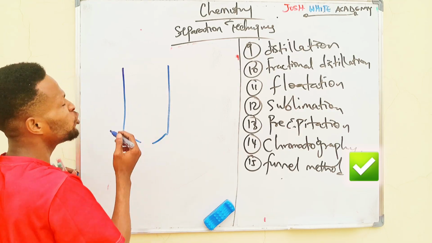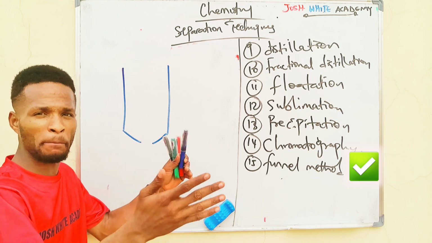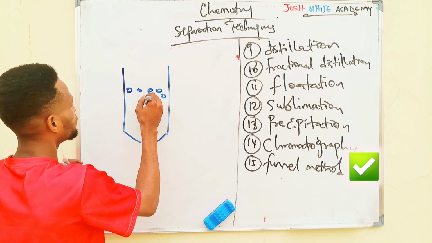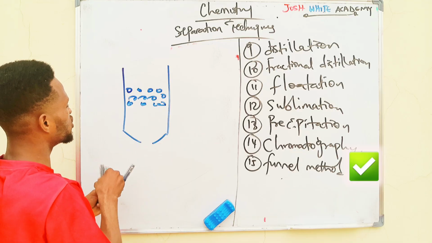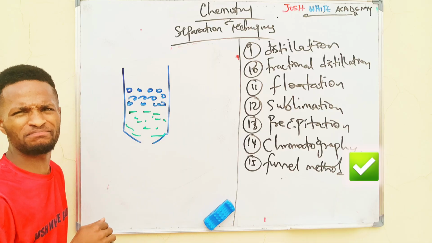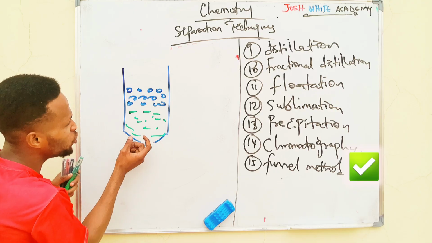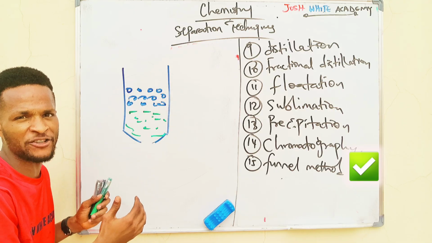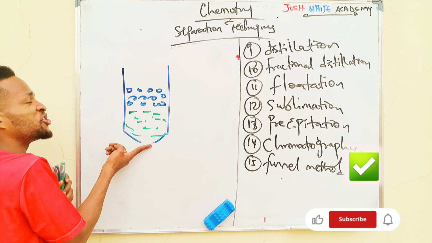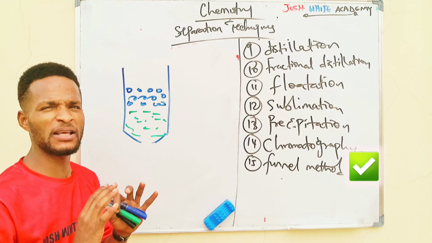In a vessel, you will notice that water has a higher density than palm oil. So palm oil is found above water. So let's look at this palm oil, and this is water. You can do this locally or at home. You will just make a little opening down. You will notice that the water will be dropping. This vessel must be transparent so that you can see the two different phases. As the water is dropping out, when all the water has dropped, then you will close it, you will seal it. By that way, you separated the palm oil from water. Simple. That's funnel method, or separating funnel.